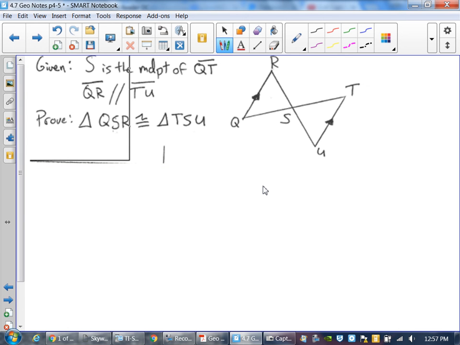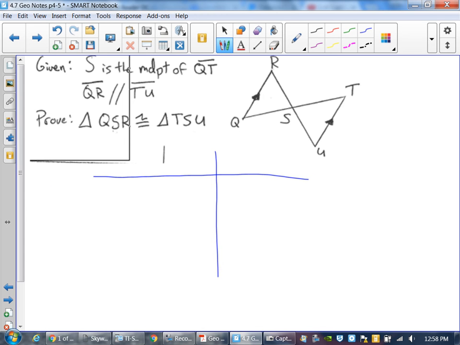You have givens and proofs. Here you don't have to worry about CP at all because it doesn't tell you anything but triangles. It's pretty straightforward. You have progression sheets, so all your reasons are right in front of you. It's a matter of making sure you know how to find them. Once again, I've stated this many, many times. If you're still having problems trying to find out where things are in your progression sheet, grab a blank one, rewrite it tonight. That way it'll help you recall where you placed things. It's a great study skill. Givens and proofs.